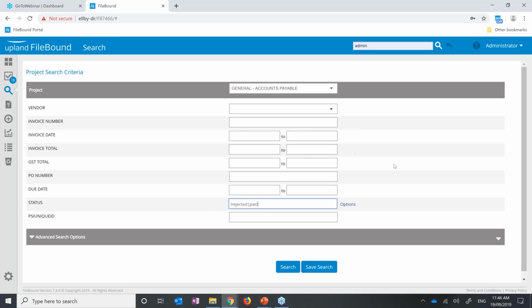In a previous virtual user conference, I ran through wildcard searching, or search variables, which is the exclamation mark and the pipe here. If you don't know what that means, I'll take you through it now anyway. There is a previous video you can go watch. So if we want to know what those search variables are, if you click on the question mark at the top of your FileBound screen, it's going to take you into Upland's Help Center.